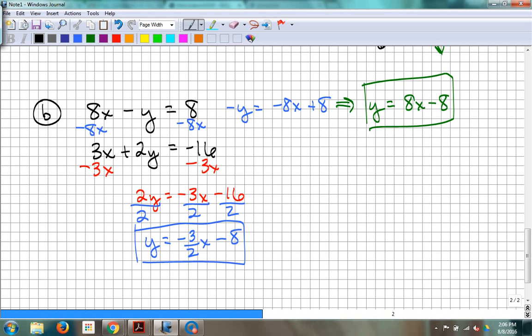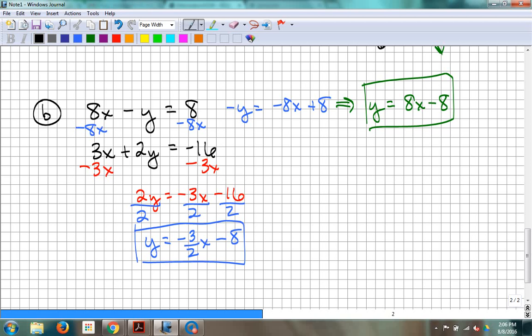Are these going to intersect? Are they going to run into each other? Yes. Why? They're parallel. Are they parallel? No, they're not parallel. They happen to have the same y-intercept. So what's that tell us about the solution? It's going to be the y-intercept because they've got the same one. How many places can two lines run into each other if the slopes are different? One. That's only one place that they can connect if they're different slopes.